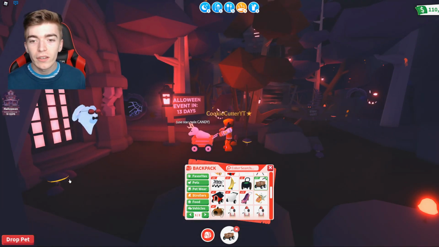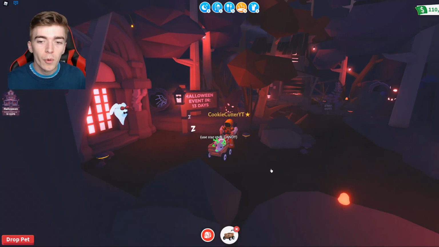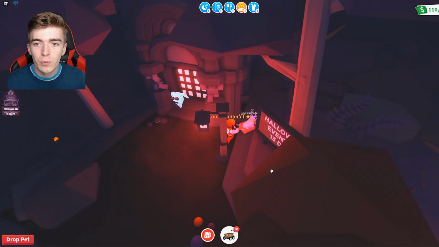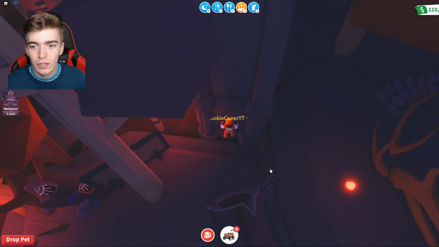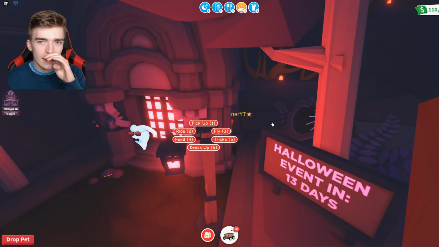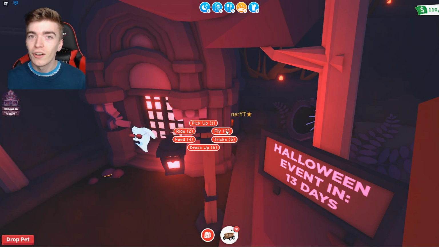If you didn't know already, you can actually use a stroller to glitch into places in Adopt Me. You require a fly or ride pet and a stroller, and what you need to do is walk up to the area that you want to glitch into and push your pet into it. Then you press fly, and this will actually get us inside of the building that we're trying to get into. So I wonder what this will look like on the inside.